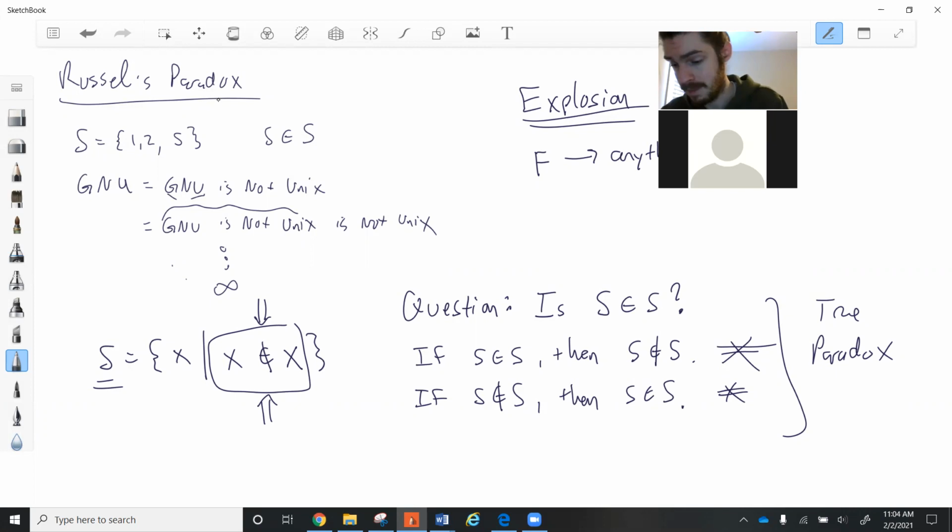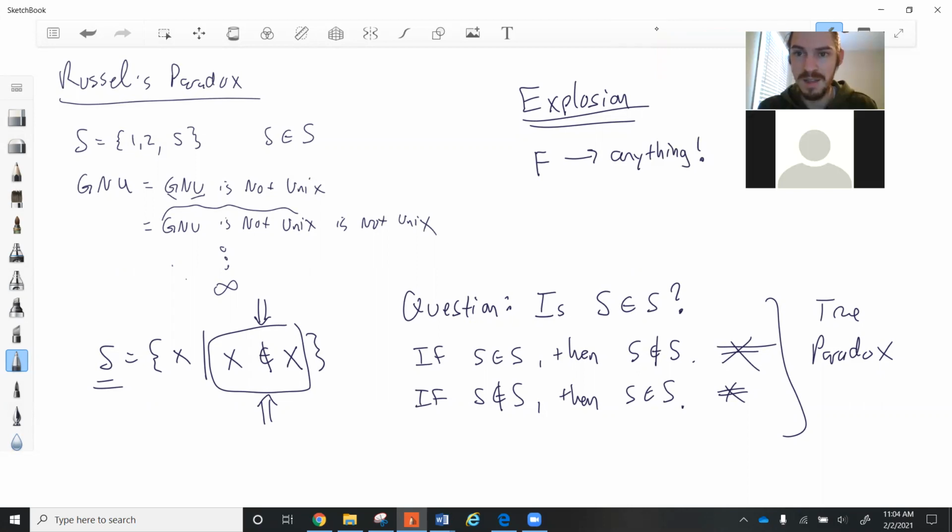It's like when people talk about how you divide by zero and the world explodes. That kind of comes from this idea of explosion. If you had a computer that was generating all true facts from other known true facts, then as soon as it arrives at a contradiction, it can just explode and generate literally every statement in the universe, because anything can be derived from a contradiction. That's the logical problem there. So yeah, that's Russell's paradox.